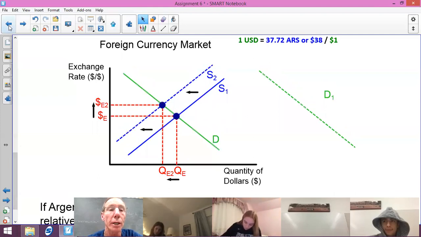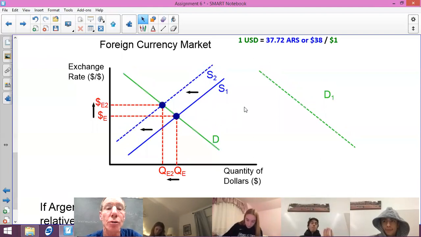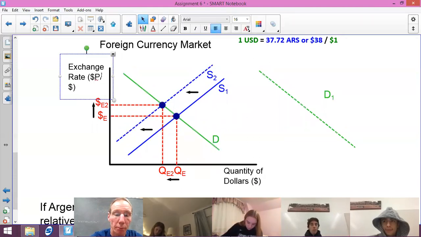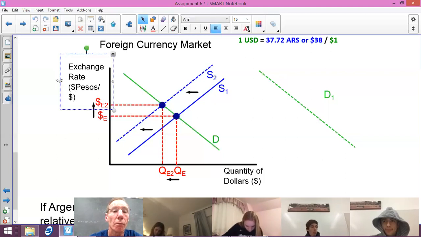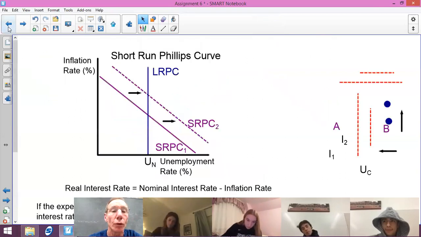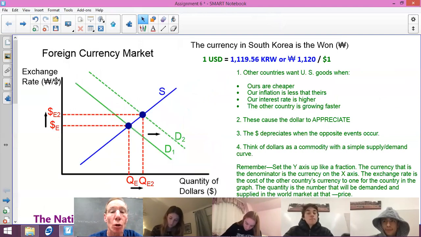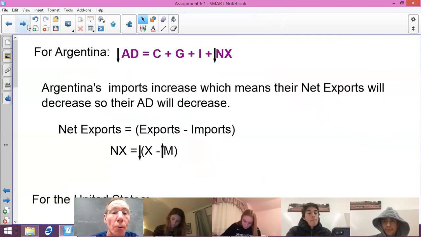and this is just dollars to, let me make sure I'm saying that. No, this is pesos to dollars, okay? You can't really see it here because the dollar sign is used the same for both, so I should probably put pesos here. It's not confusing because it's just like the one for the yuan over here. Whatever you put here is going to be in the denominator up here. Okay, so this is pesos to dollars, which means what we're saying here.